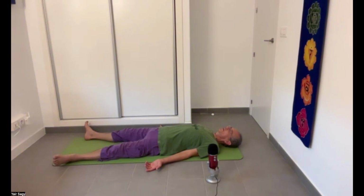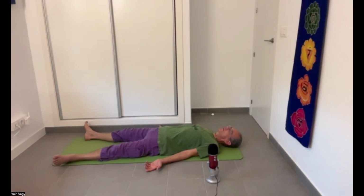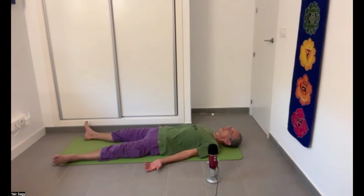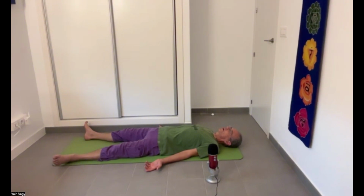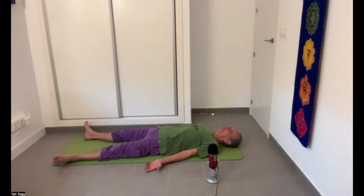And we take a very deep breath into the whole body, filling up the whole body like a beautiful balloon. And then we exhale and soften and release and relax. Again, a deep breath to the whole body. And then exhale, release, and relax.